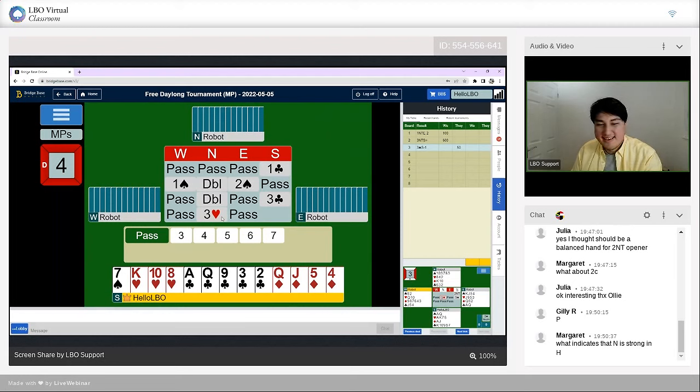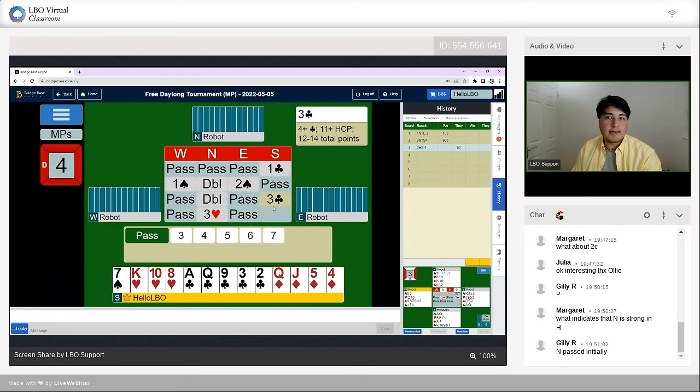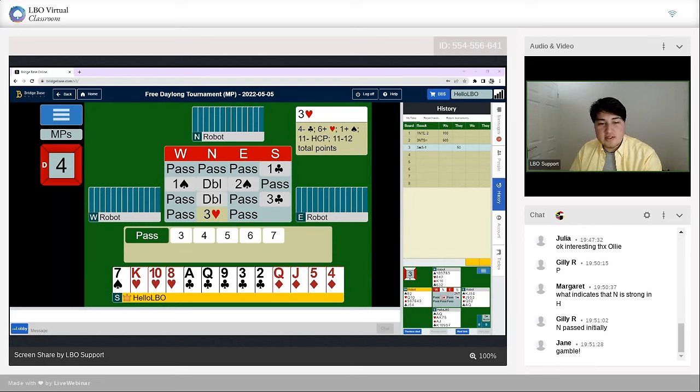So the first double said they had four or more hearts, didn't really say too much else. The second double was takeout of spades, so they should in theory have some tolerance for all the suits. Most hands, if they had a normal takeout double, like one spade and four cards in all the other suits, would have probably passed three clubs. But they overruled us. They said, no, hearts is the strain, and I haven't promised any, really. So here, there's a three heart bid. For the robots especially, say that they've got six or more hearts.